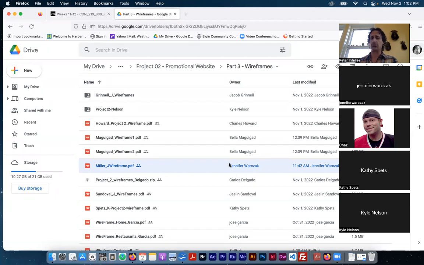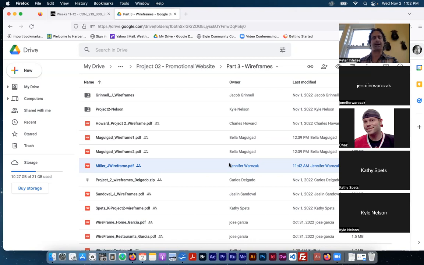What I think I'm going to do, I know I normally go in order, and I will, but I'm going to start with Kathy's just because I think they are very well done. I think it will provide a nice glimpse for you guys of what a well put together wireframe looks like, so that at least we have a baseline. I know I built one for you guys last week, but I think it'll be good for you to see what one of your classmates did.